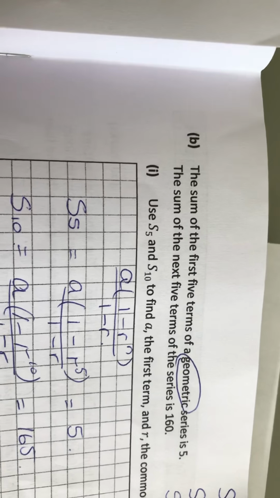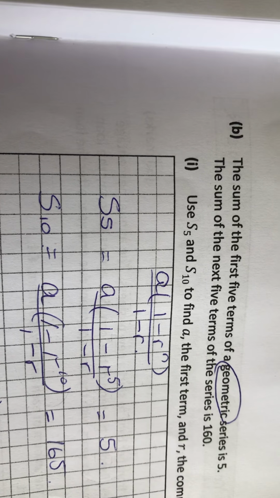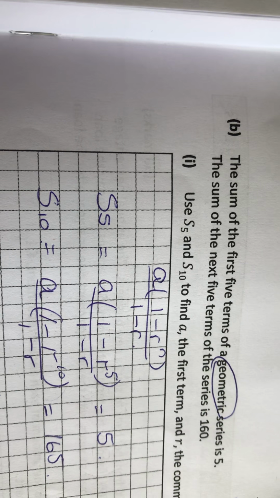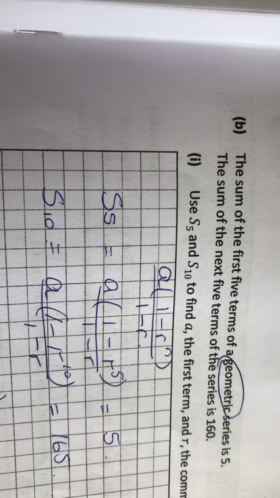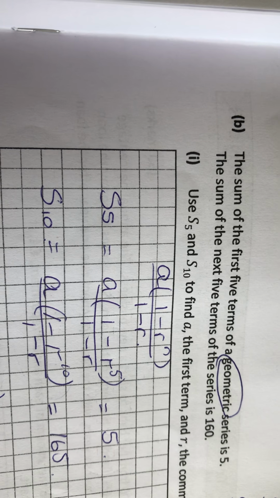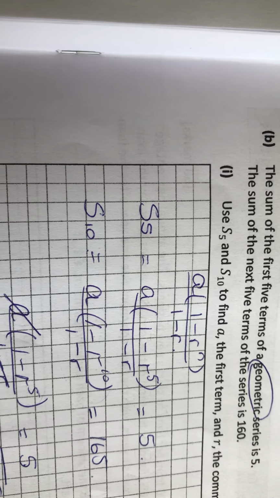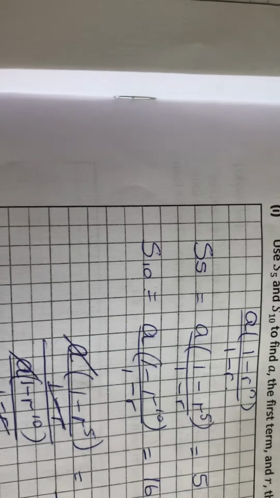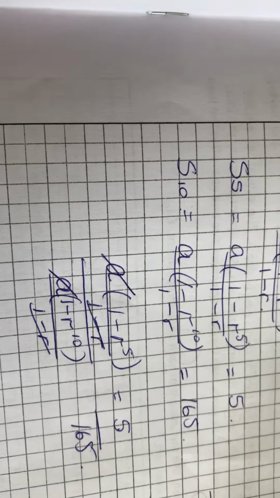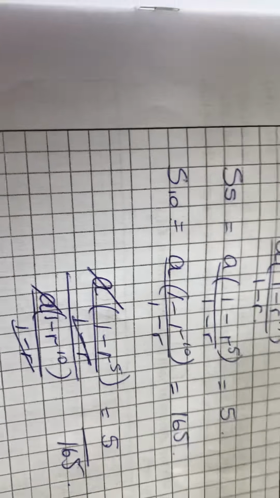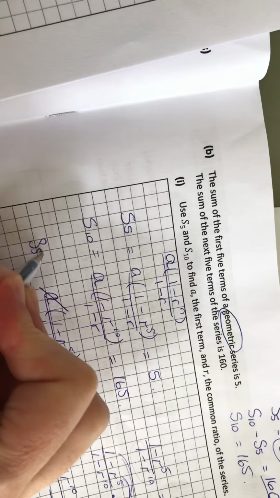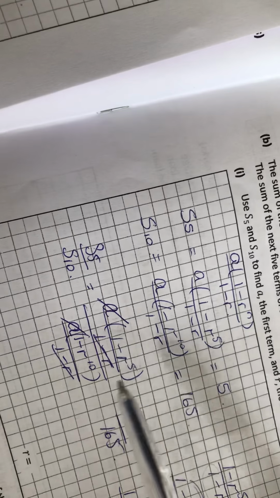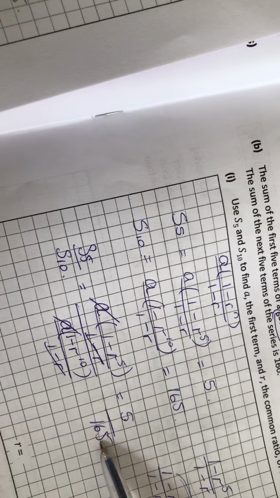I look here and I can see that S5, a I don't know, r I don't know. It might look like I'm going to end up with a simultaneous equation. I have no idea. And S10 is that. Maybe if I put, and this is where I went to the question, S5 over S10. So S5 over S10, just so you know what I was doing there. If that over that must be the same as that over that.